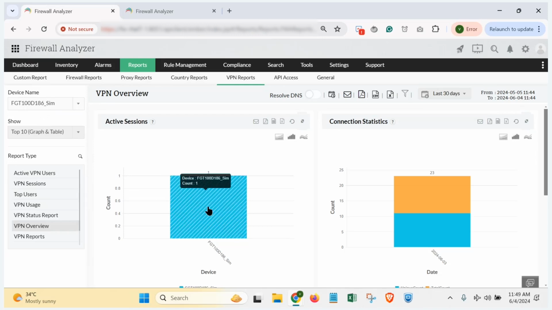So let's say, for example, that this session count is around 5. And let's also say that you have planned only for a maximum connection of around 3. So this becomes a problem because at a single time, there are going to be at least around 5 people who are going to be active. And this will become an issue since you only planned for 3. So with this report, you can get a clear understanding as to how many connections you need to optimally have in your infrastructure to make sure that you have a seamless VPN experience.